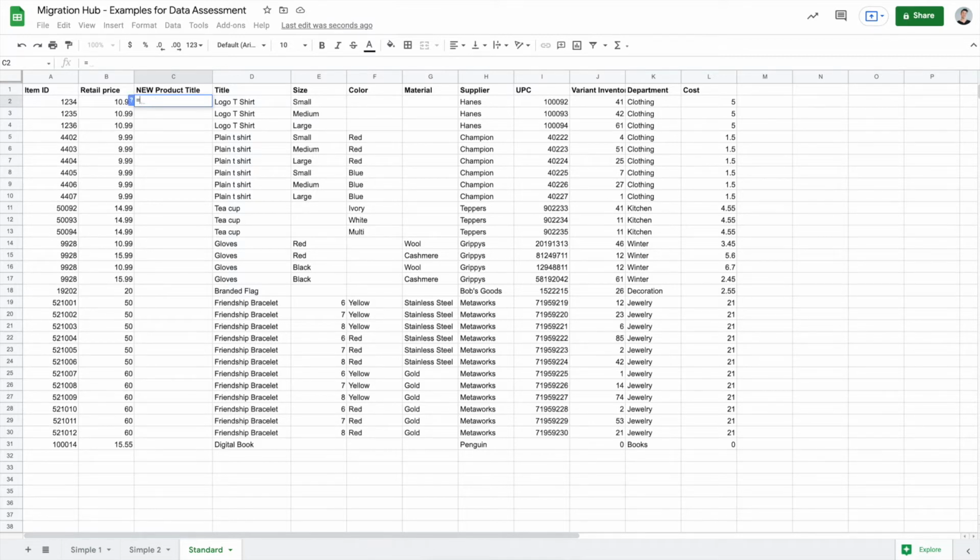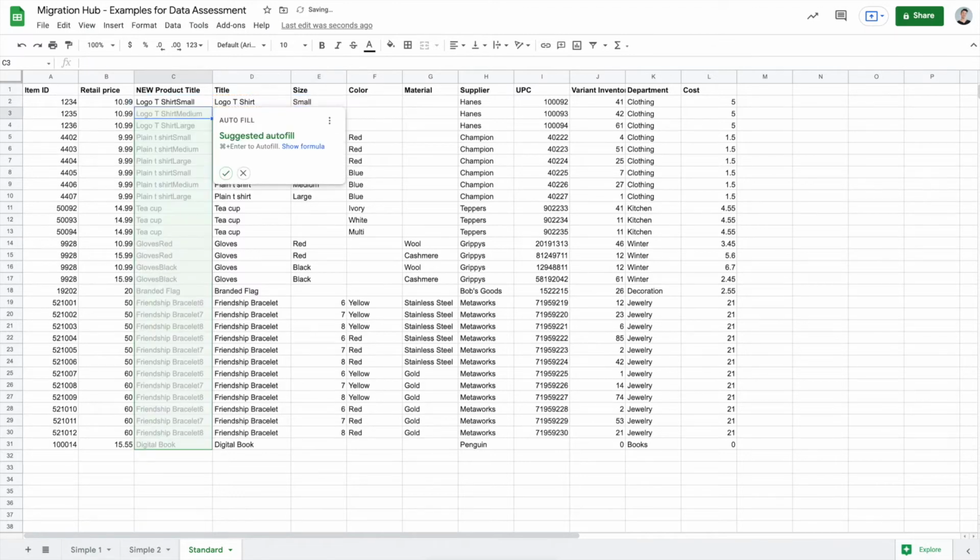And what you can do is click on the cell that you would like to combine, connect it with the ampersand or and sign from your keyboard, and then you can click on the next cell that you would like to combine with that previous piece of text. And after I hit enter, you'll see that the two pieces of text have now been combined.